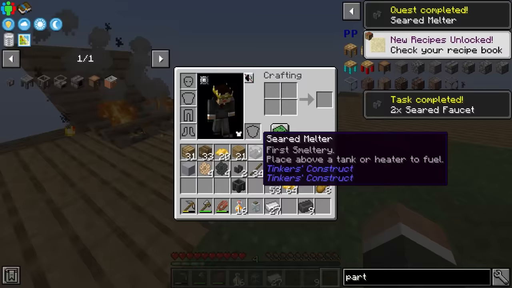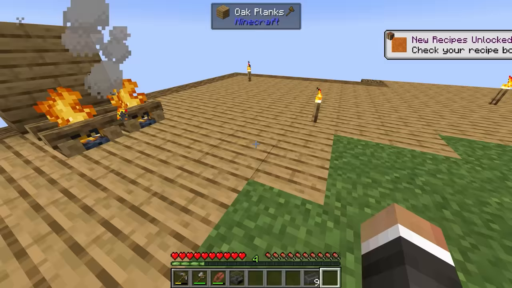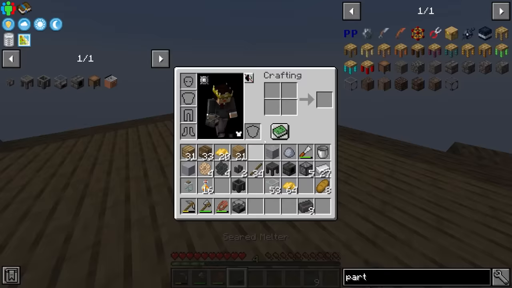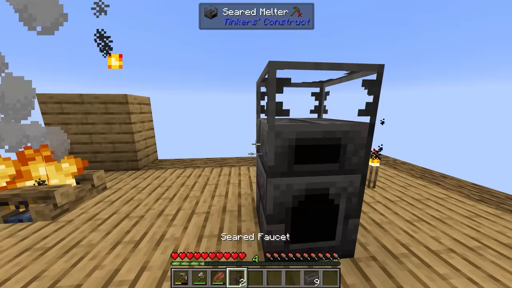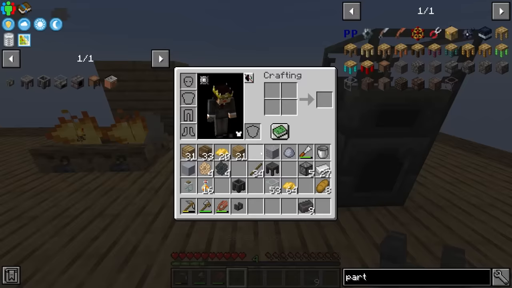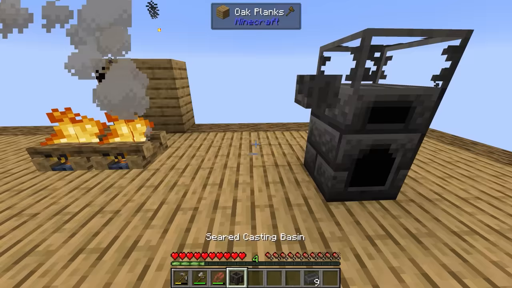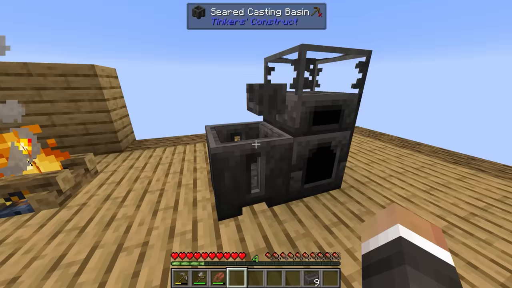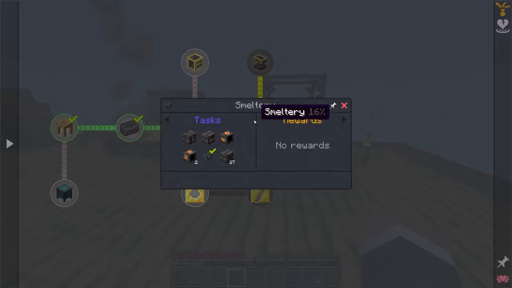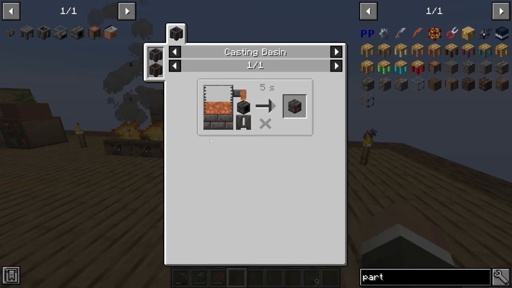So this one is a fairly basic setup. You place down the seared melter atop the seared heater, something like this, and then you can put down a faucet on any side of the seared melter, and then you can put the basin beneath that faucet. You can also do the same with the casting table as well, but I don't think we're going to need that. Really, all we need this for is the making of the controller, because we need to pull molten copper over the seared heater in order to make the smeltery controller.